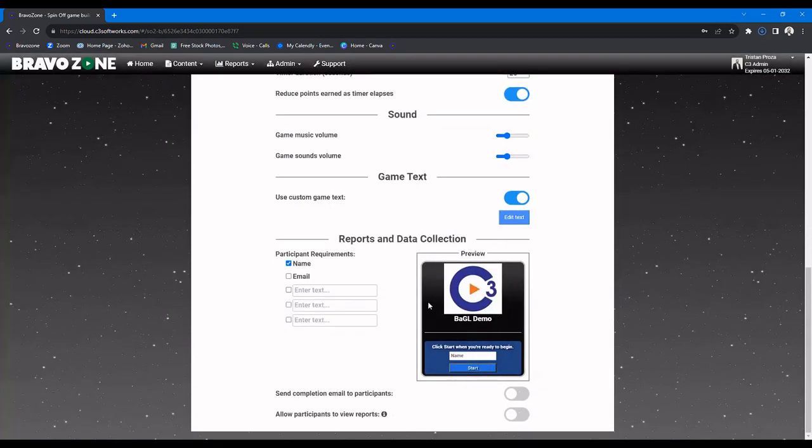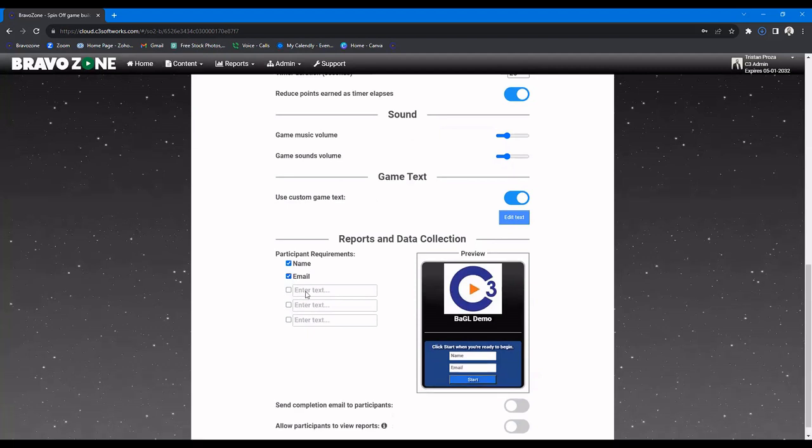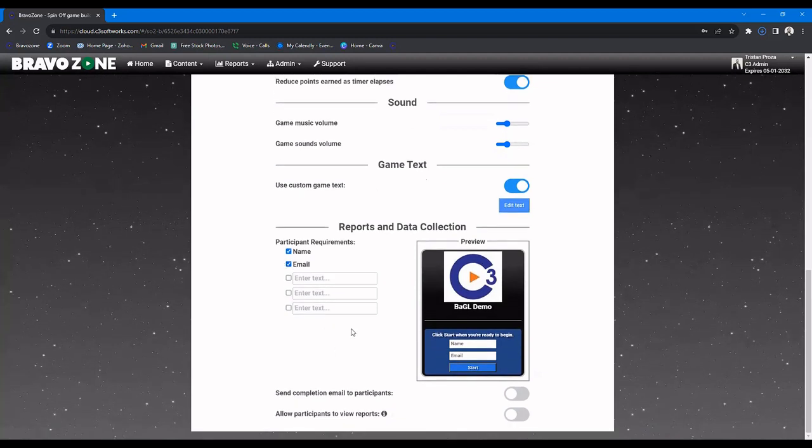Right here is the information my participants will be putting in once they log into this self-paced quiz. I choose what information I'd like to collect from them. And I can even select different things that I put in there that I would like them to add in there. I can allow my participants to view the report at the end. If they want to use this for a study guide, that's pretty handy. Or if this is something more serious like an assessment, I can close that off to them.